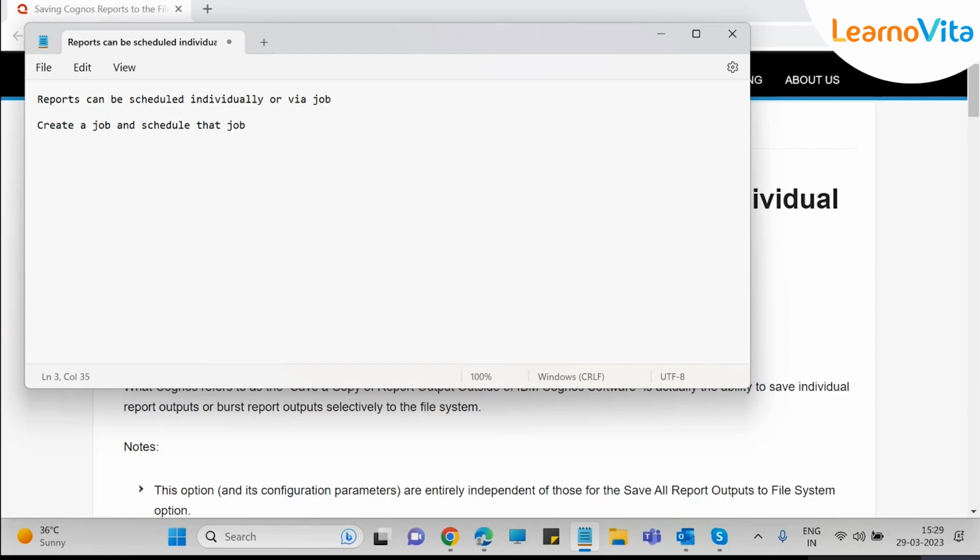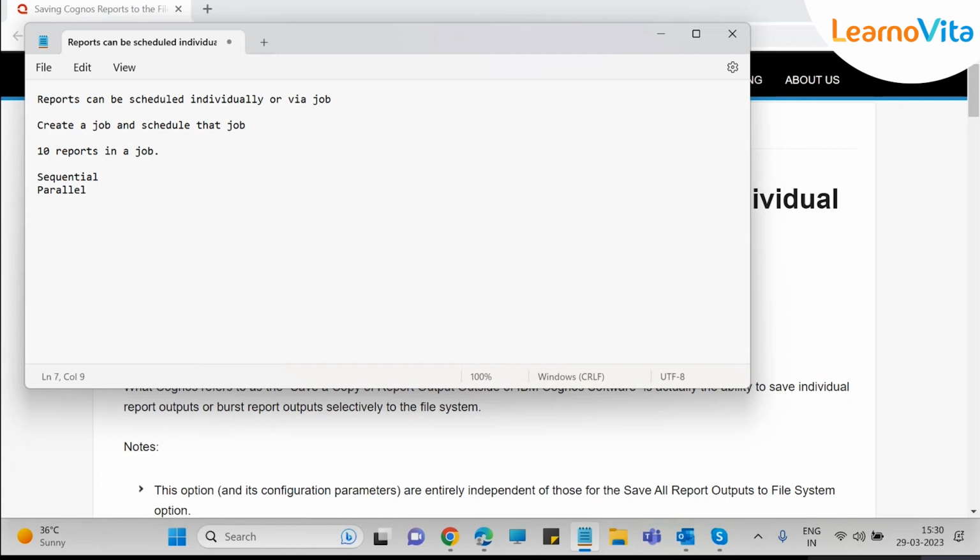In the job, we have to add the reports or report views. Let's say I added 10 reports in the job. Now, there are two options to run the job. One is sequential, and the second one is parallel.